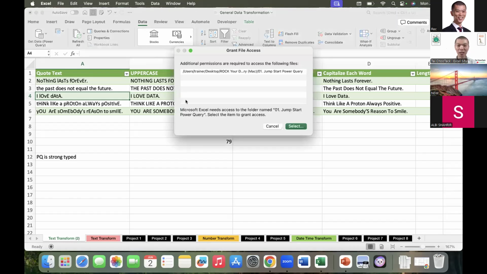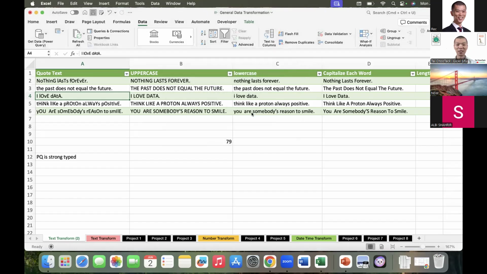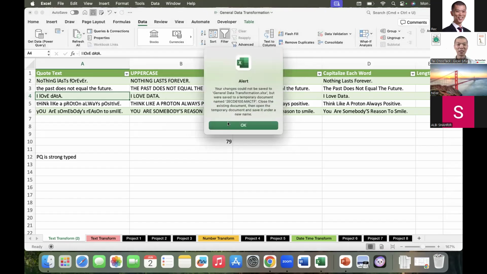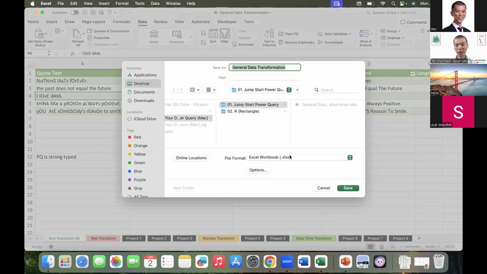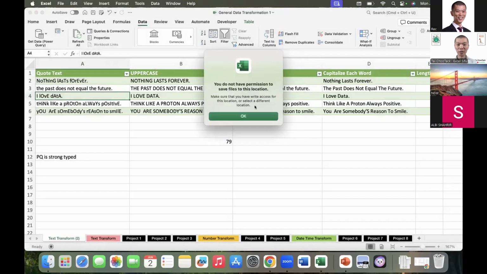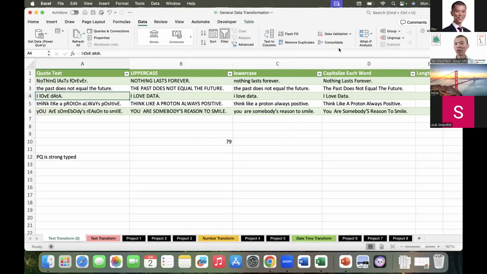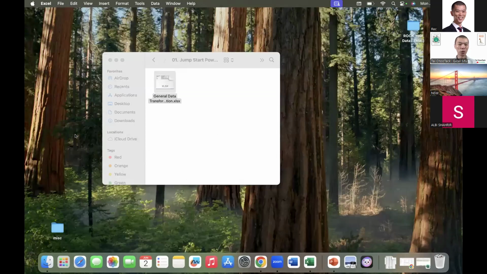After save, it will ask for a new permission because the file is coming from the internet. Let me save it to a different name. Need the permission. Oh, file location. So I need to adjust this one.